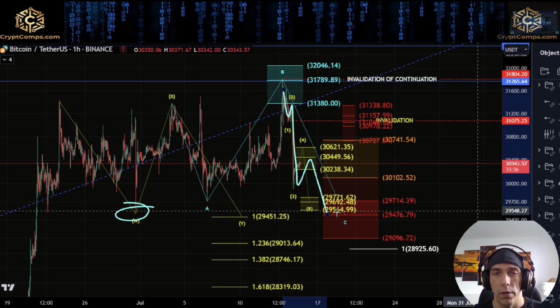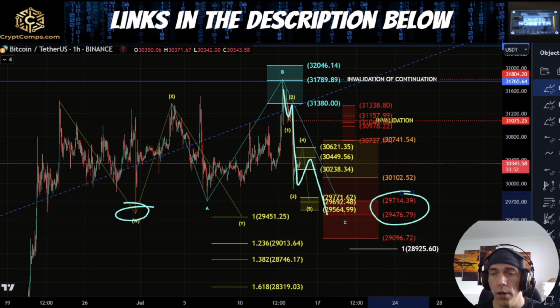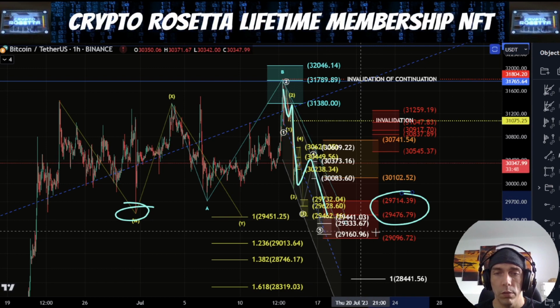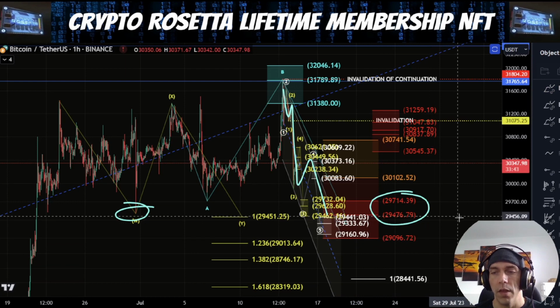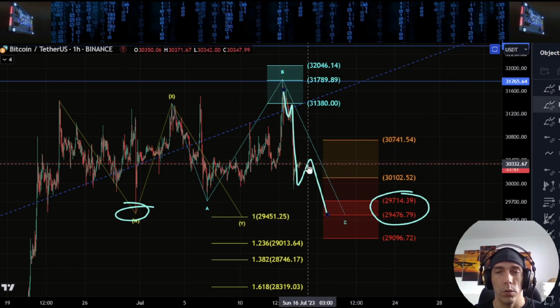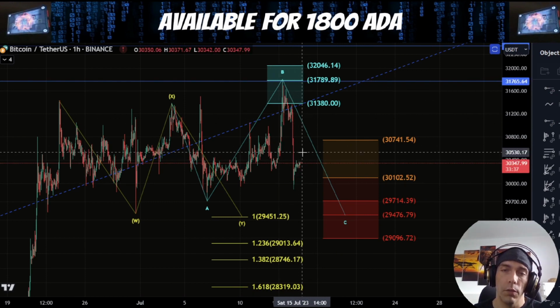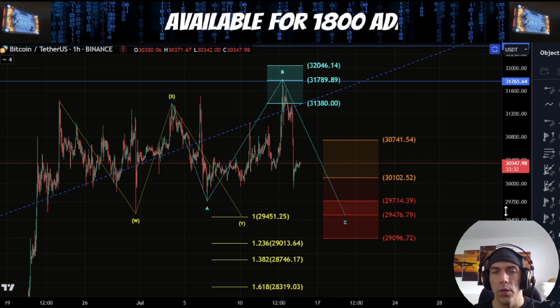Now, if I overlay the simple one, we can see here that this would actually bring us into this higher target range here. And then as well as that, if I do overlay the more complex one, effectively that could bring us down towards this 2996, which would be that 1.618 level. So we're going to be keeping an eye on that possibility. If we do continue to hold that 4th wave rejection zone and look to break down, potentially we could start to see some of these levels come in.